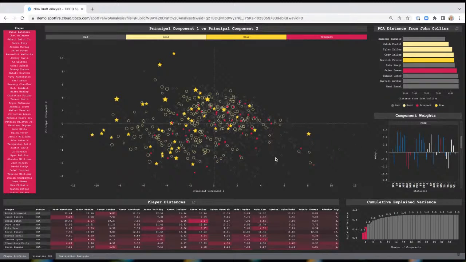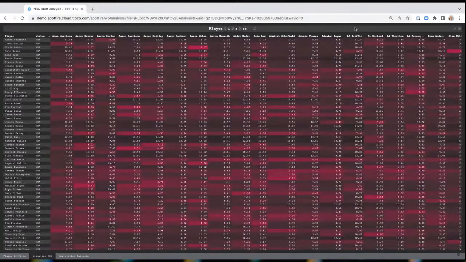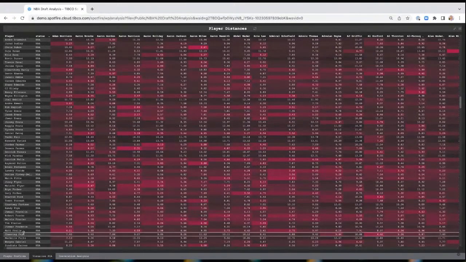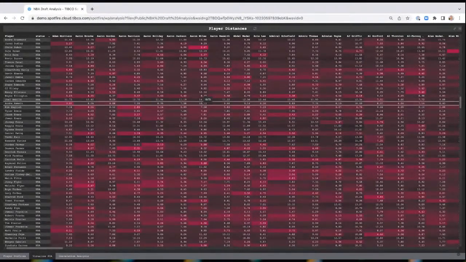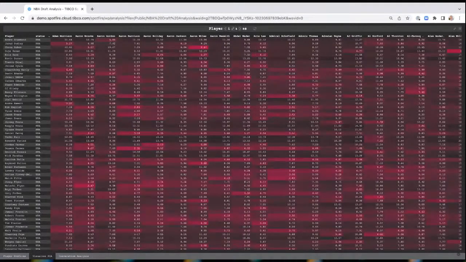Now, after doing principal component analysis and dimensionality reduction, what we're going to do is something that's very simple but very powerful, and that's just doing a whole distance matrix of all the players in our data set. Here every single player is a row, and then every single player is a column. The numbers that we see here are just the Euclidean distance measured between the statistics of the principal components. So those 10 principal components, if we just calculate the distance, we can get some sense of how similar one player is to another.